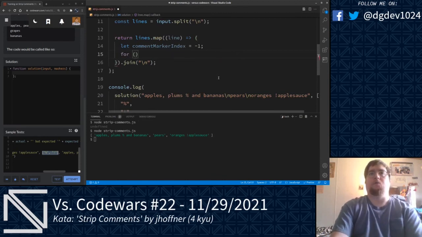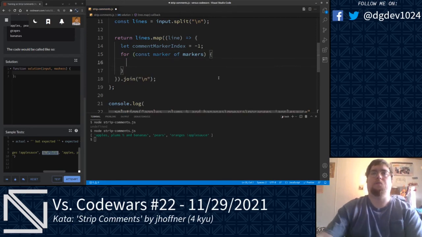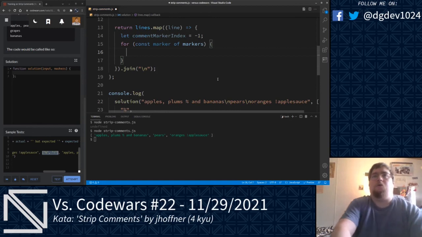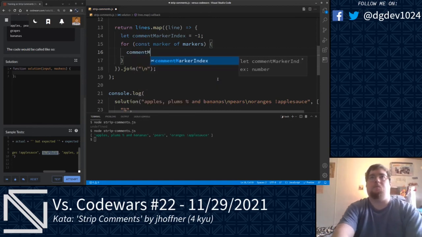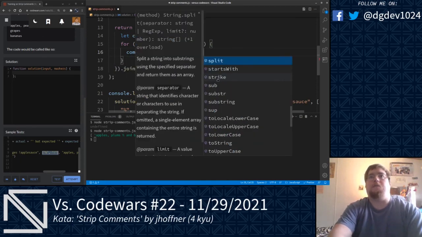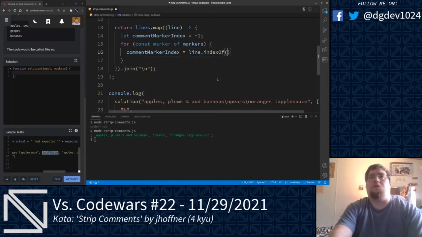And what we'll do is for const marker of markers, we'll go ahead and do comment marker index equals line.indexOf our comment marker.